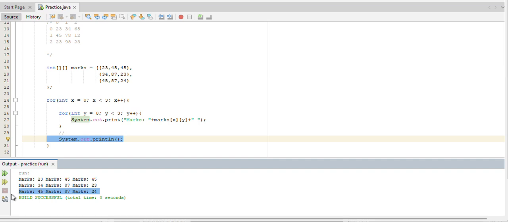I want you to know what line number 30 does. When displaying in a table format, you should always have that line over there.